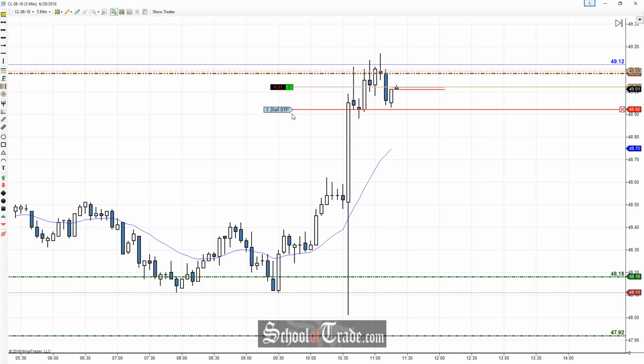We just had the news come out not too long ago, and I'm looking for a lot of the buyers who missed this move. They're going to be pretty excited about catching a pullback, and knowing that they're going to be feeling like they missed that move up and seeing a very weak amount of sell pressure here, we have a very good chance that the buyers are going to start chasing this in when they get a good signal. And this last failure from the sellers turning straight back around is exactly that.